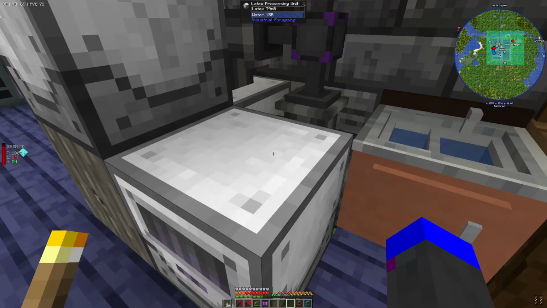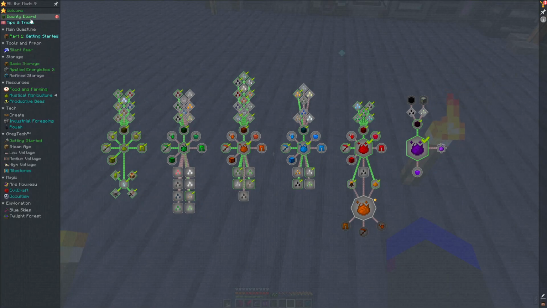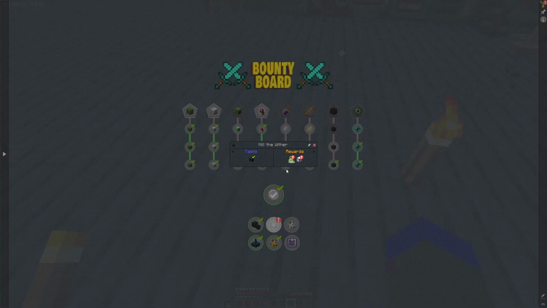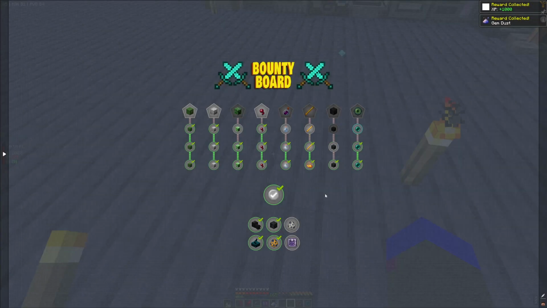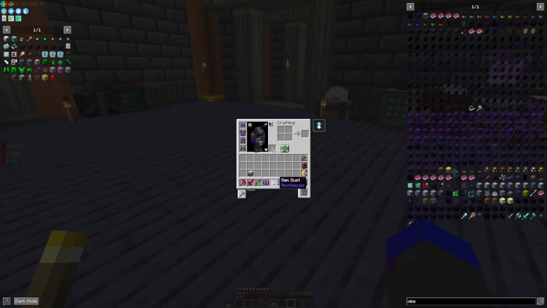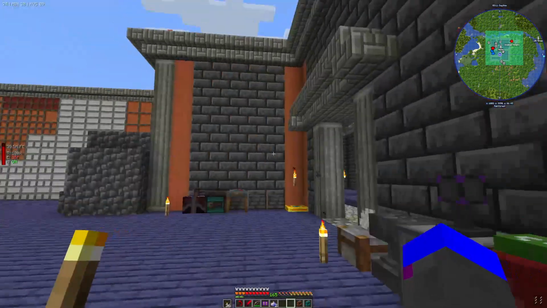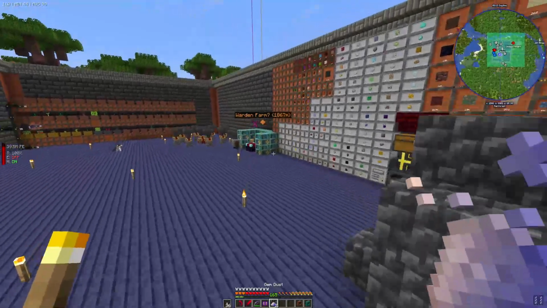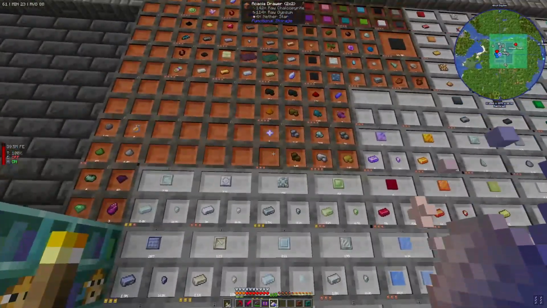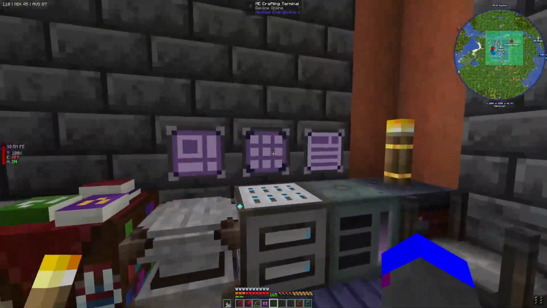Anyways, we should probably get to work on... Oh, bounty board. We did a thing. That's what we did. That is the thing that we have done. Okay, what did that give us, though? This, more of that. One should go in one of those, so it's not occupying space inside of here.